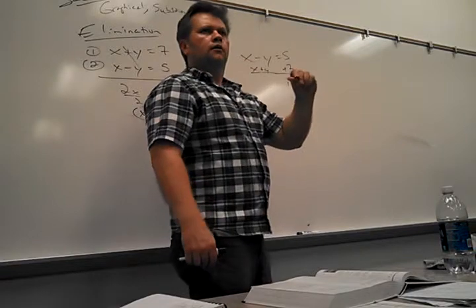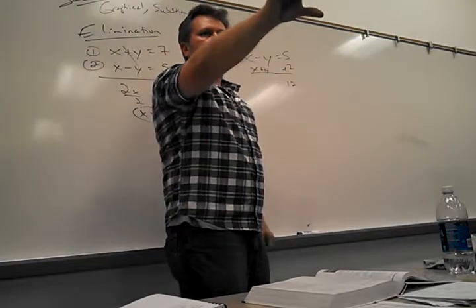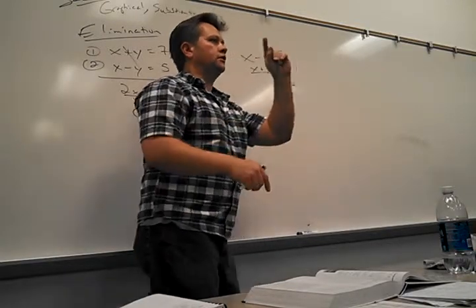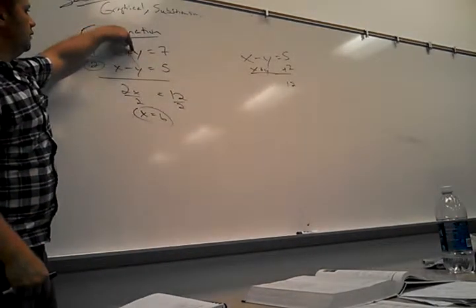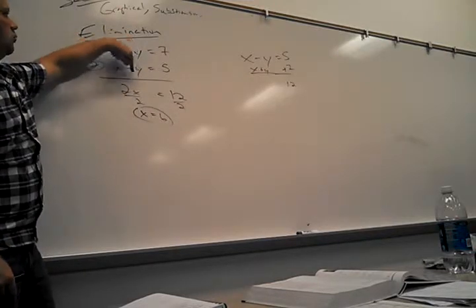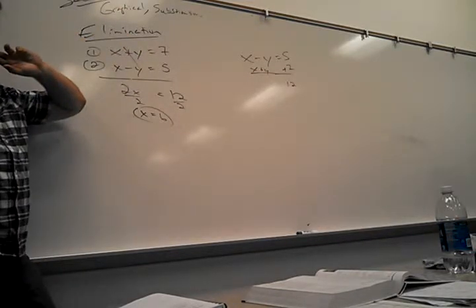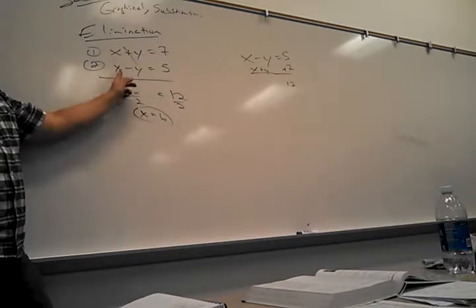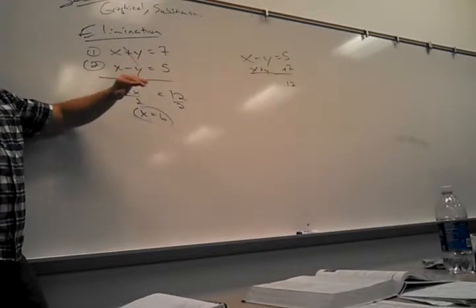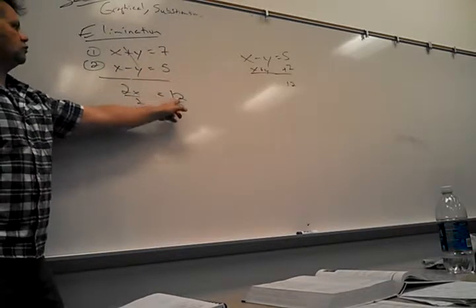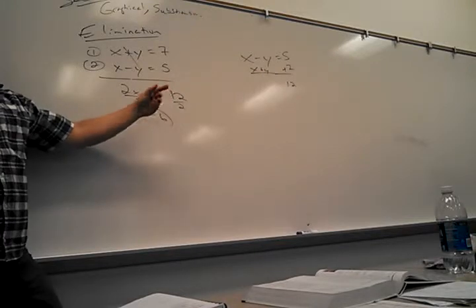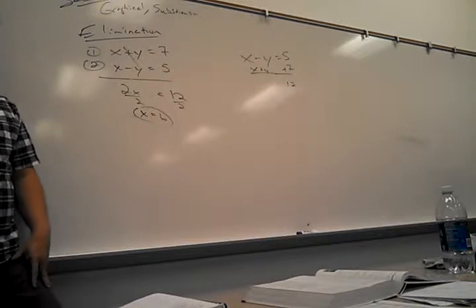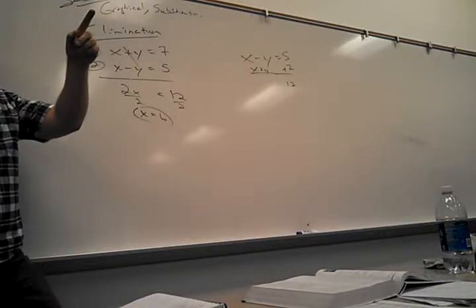It's because their signs are different. Well, that's the good part about it. I'm allowed to add whatever equations I want together. But the really nice thing about this situation is these two variables cancel. Why do the y's cancel? Because y minus y is 0. x plus x is 2x. y plus negative y is gone. 7 plus 5 is 12. And that is so beautiful to me. Just kill the thing you don't like.